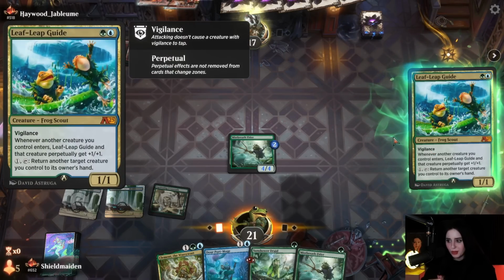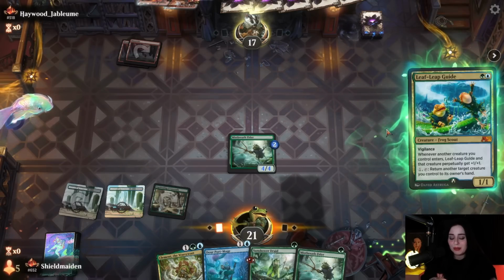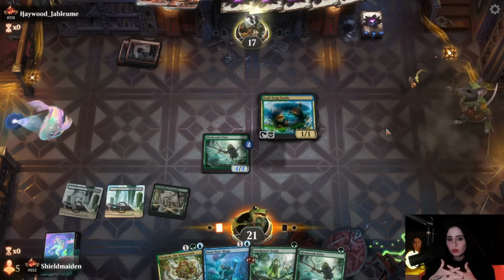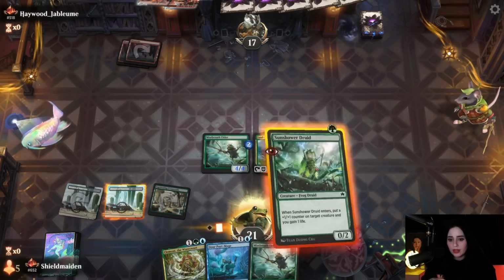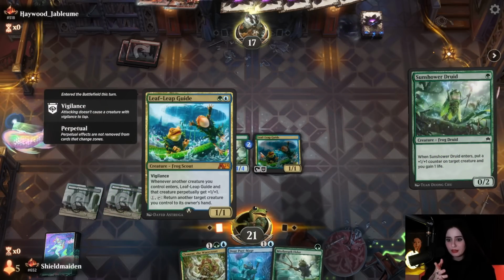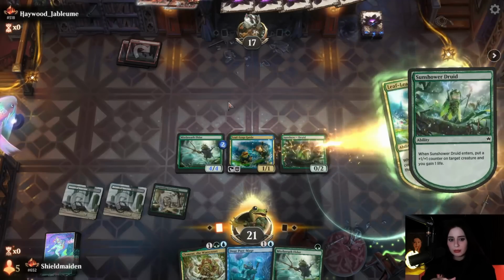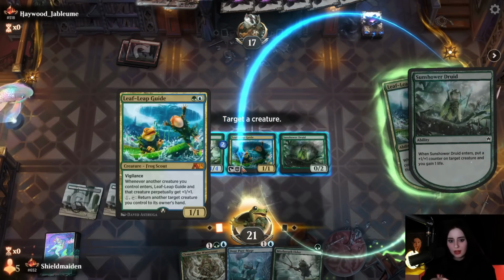I love this art so much. Bloomburrow is so cute, you know, and I really love the frogs. I don't think they're super strong in Standard, but I feel like they would be if we had something like a Leaf Leap Guide in Standard. So it's great that at least we can play this archetype. The great success in Alchemy, you know?